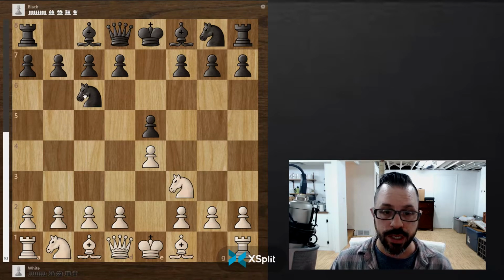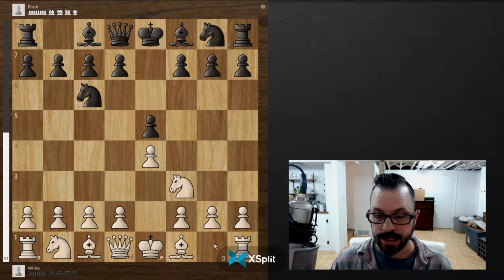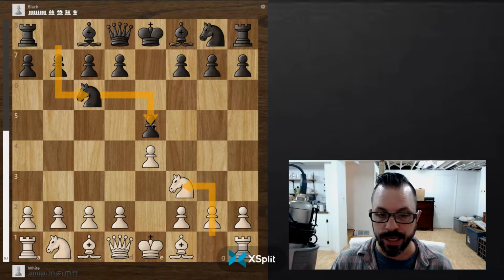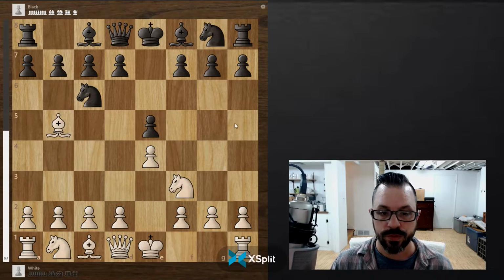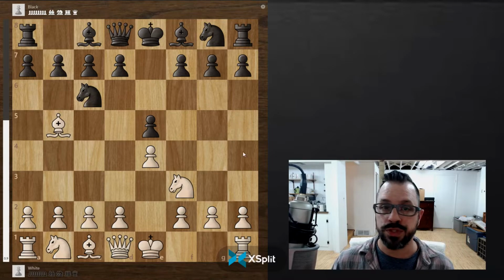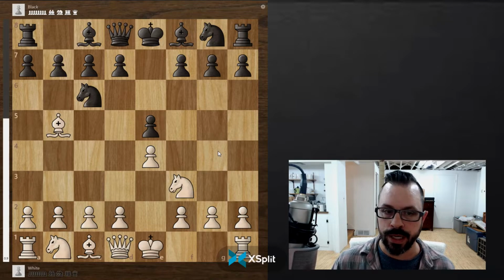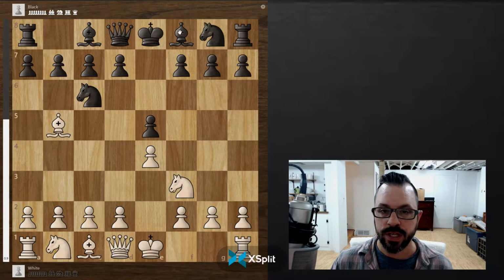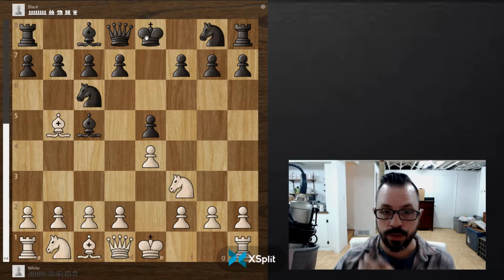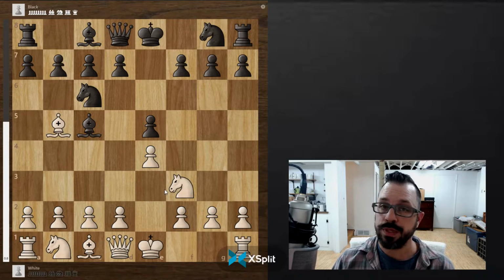Black is matching. I wanted to move my knight to here. They move their knight to here because we're now both attacking this particular pawn. So he has stopped me from taking that pawn and I am attacking it. So there's also names to openings. This one in particular is called the Ruy Lopez. There's many other ones to learn, but that's not important right now. What's important is to get the idea of getting your pieces out so that way you can learn how to play the game. So the first thing you want to do is focus on getting your pieces castled, or getting your pieces out and castled.